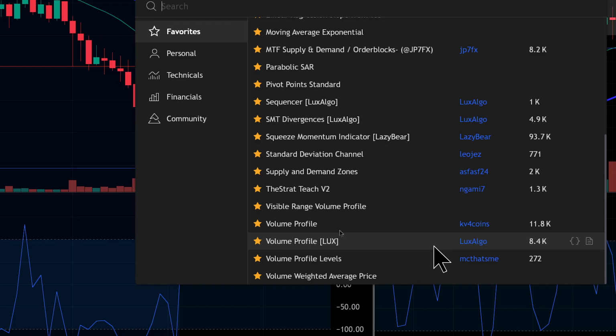Now, anything that Lux Algo does is usually very well received and respected. This guy's got a strong reputation in the thing. Lux Algo is a very popular guy. So you can screenshot this now if you want to, but you've got to play with them. The problem with it is, for example, let me just pick visible range.